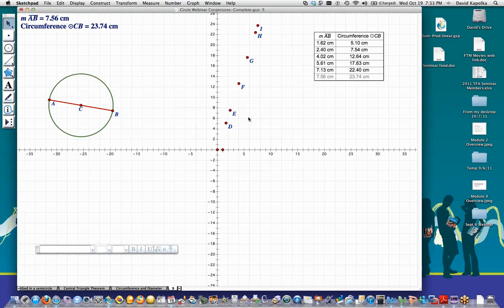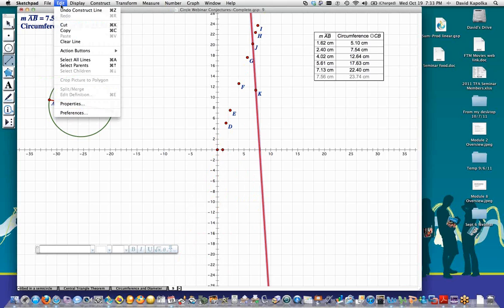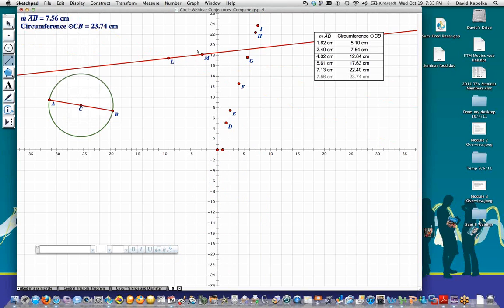You notice the coordinate grid is there, and I have my collection of points. And they appear to be linear. Now you can lay a line over top of that, some movable line if you want, and see if you can get a nice fit. Sometimes that's nice to do if you're just doing an eyeball line of fit. For this particular exercise, these points all lie in a ray. And before I put the ray on there, I'm going to add one more point that I can move.